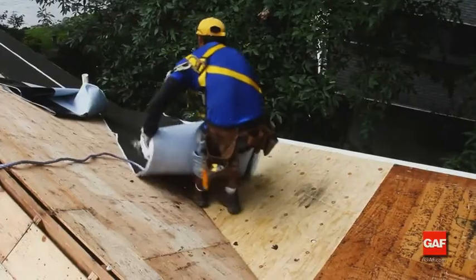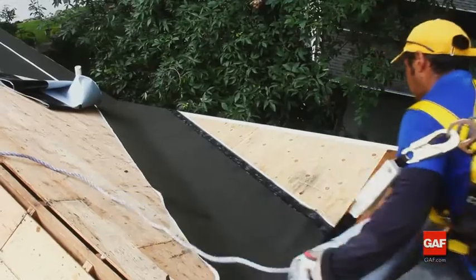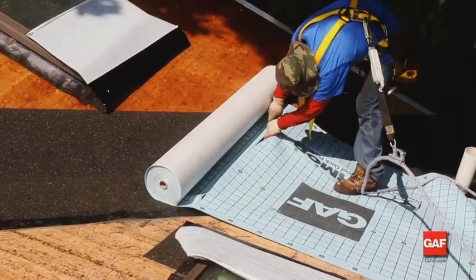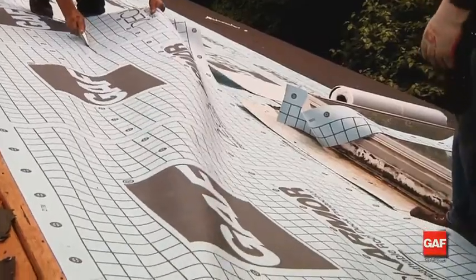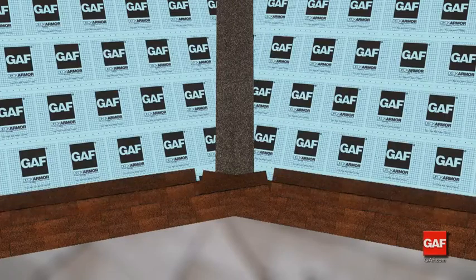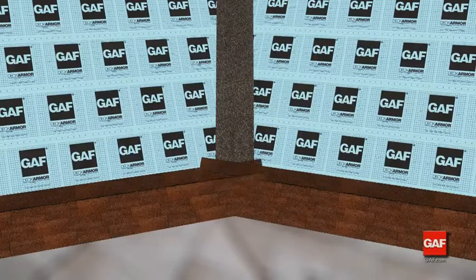The first step is to install Weather Watch or Storm Guard leak barriers down the valley. Then lay deck armor, Tiger Paw, or Shingle Mate deck protectors on the deck. Even if water does get blown in under the shingles, the leak barriers and deck protectors will provide an extra layer of protection. The woven valley shingles are applied simultaneously on both sides at the intersecting roof surfaces.